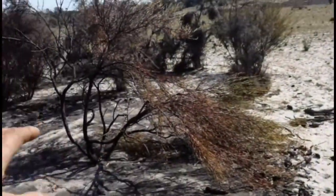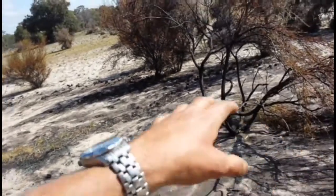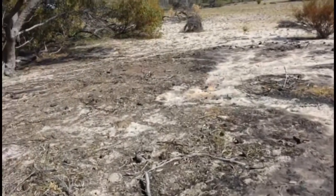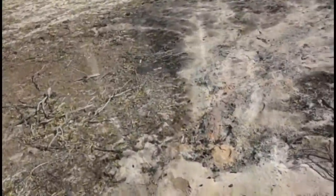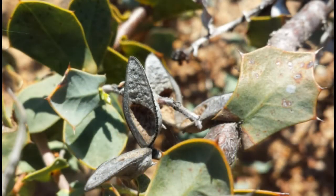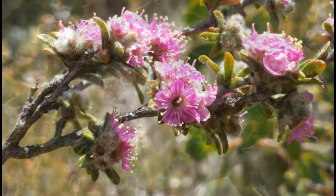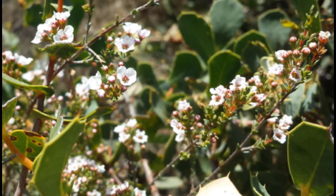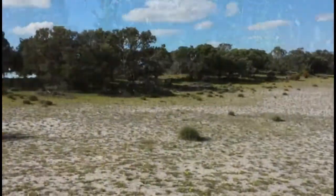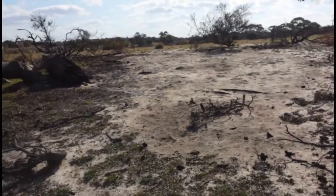I just wanted to show you this, guys. Just here, this burnt patch here, and it's not the first one I've seen. This is from a lightning strike, and yeah, so there was a big banksia tree here, and it's been struck by lightning. You can just see the circle where it's burnt, guys, from a lightning strike. So the banksia tree would have been just here, and it's completely been burnt away. And just here, fellas, is another tree that's been destroyed by a lightning strike.